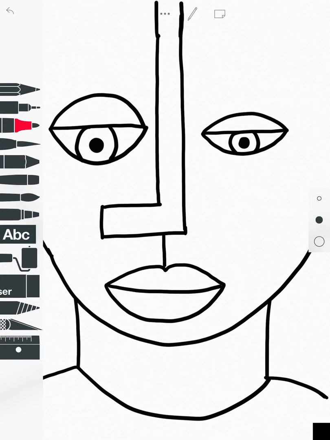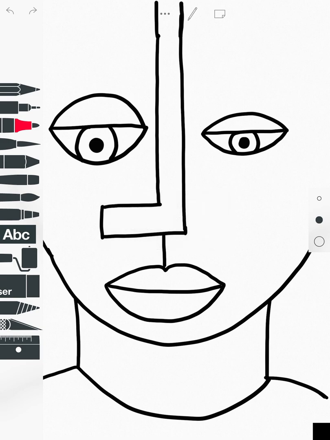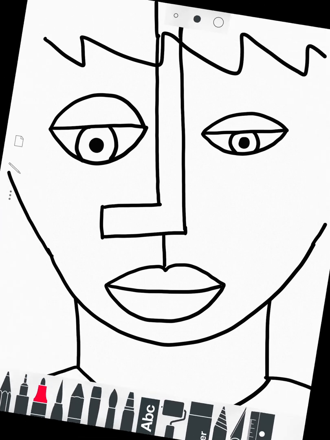And then you can work on some other details now, like your hair, your eyebrows, your eyelashes, if you want to include those things. Now, if you have shorter hair, you might just see a little bit of hair at the top of your portrait.